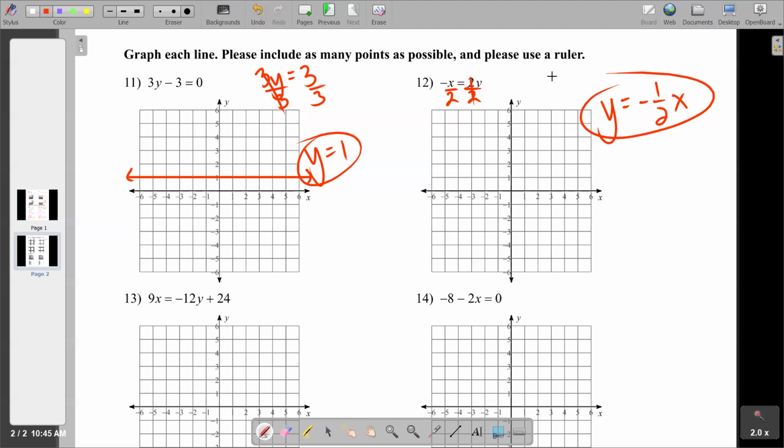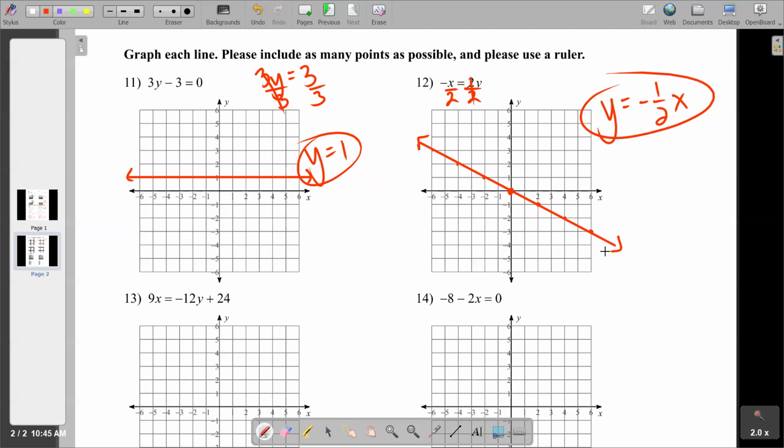So now I'm going to graph that. This is not a horizontal, this is not a vertical. Where does this graph start? At 0, right? It doesn't go up, doesn't go down, just right at 0 like that. And then what is its slope? Perfectly spoken, Josh. Down 1 and right 2. And if I want to go the other way, I can go up 1 and left 2. And then the directions say plot as many points as possible. I think I nailed that. And then we put a line. And so as not to lose points, we put arrows on both sides.